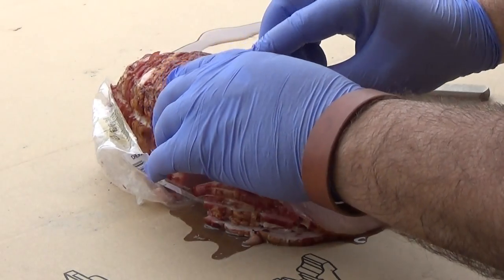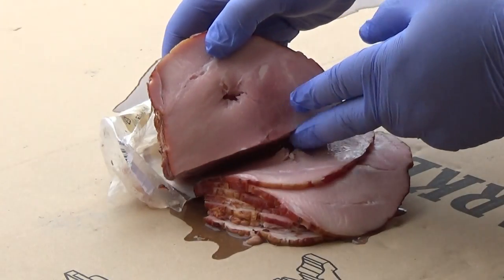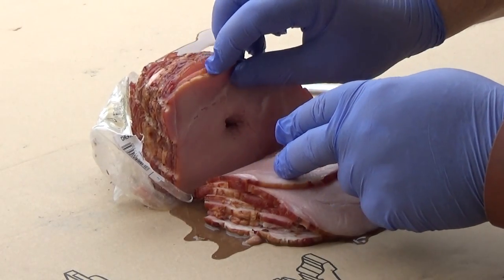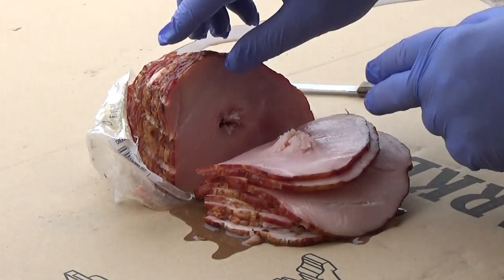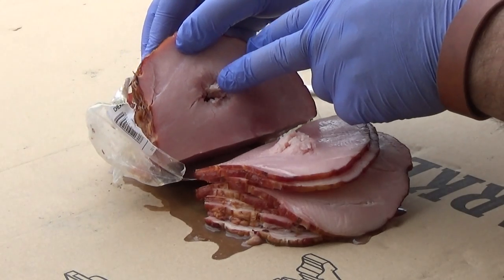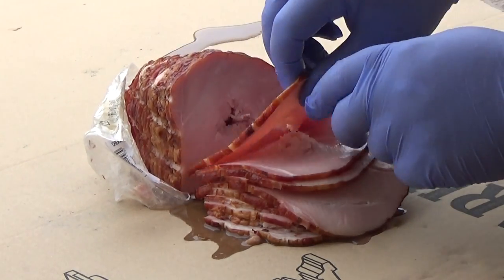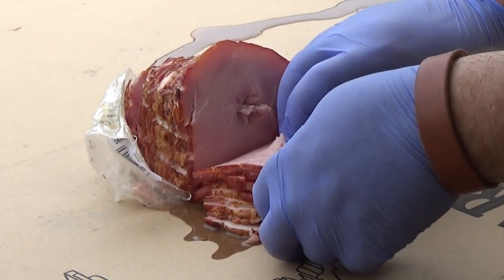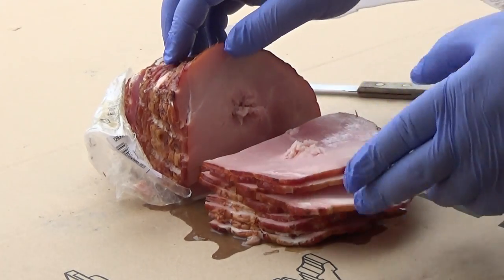Oh man. Look at the size of the cavity here. I can put a finger through this cavity now. This cavity is getting larger. And now I begin to see some distinct markings here. It looks like it's already started to separate. So we're going to say that the separation had to have begun by about here, which is about an inch and a half in.